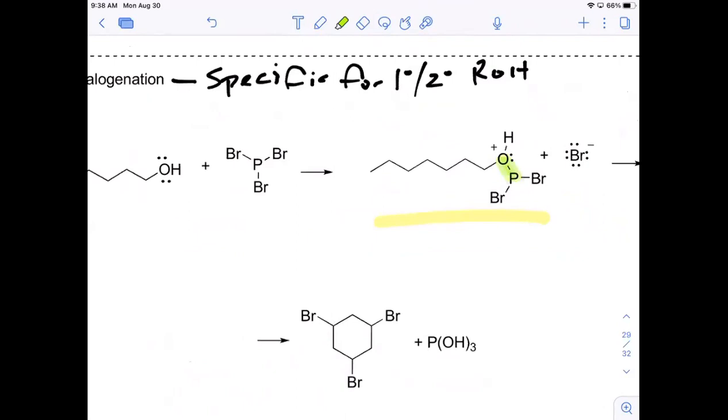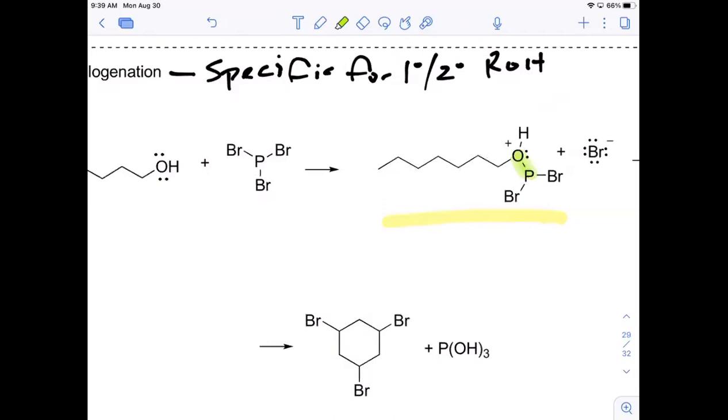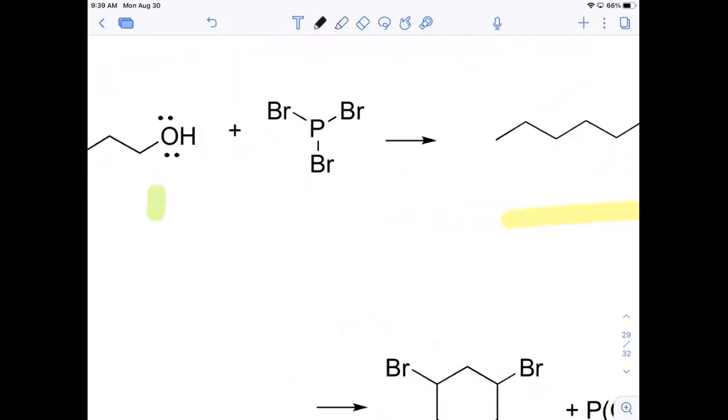Let me ask this question, because this is really important. How do I show a bond being made between two atoms? What do I use? Is it a two-sided arrow? A two-sided arrow coming from my donor and going to my acceptor, or coming from my nucleophile and going to my electrophile. So in this case, oxygen is my nucleophile, and then PBr3 is the electrophile. Nucleophiles, electrophiles, double-sided arrows, single-headed arrows, all that stuff we learned in part one when we studied our mechanisms.